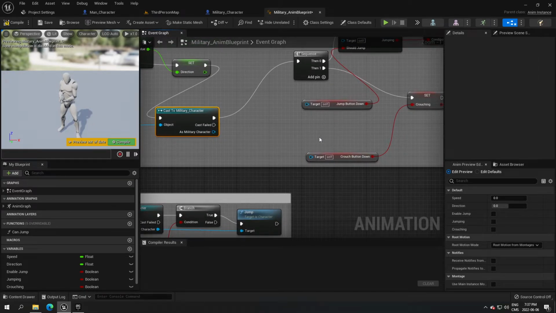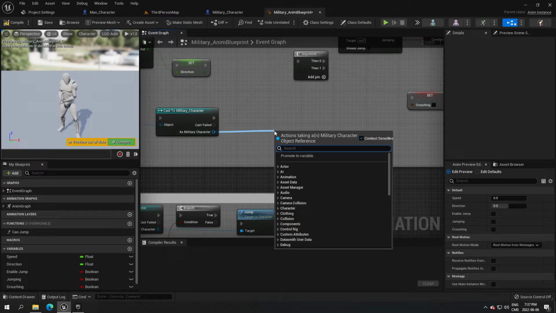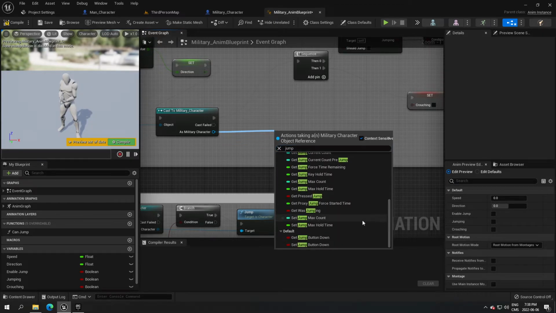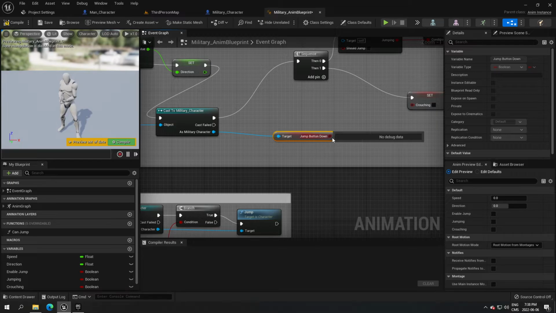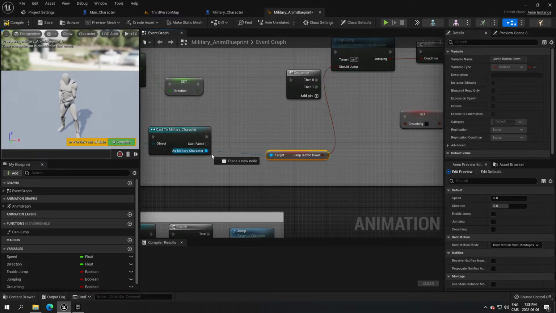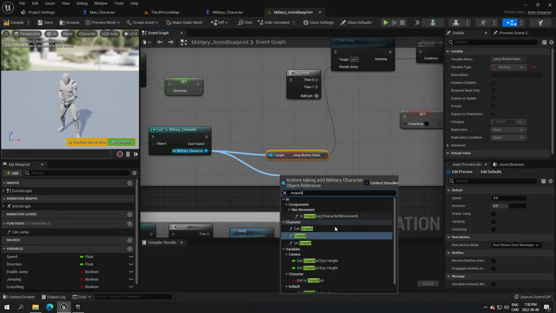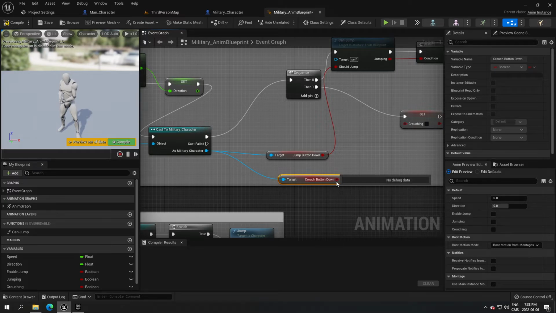And those two won't work, so I have to recreate this. As you can see here, you can't connect it because it's not the same character. So we're just going to remove the jump and the crouch, and we're going to drag from the blue pin here, and we're going to add the jump. Going to go all the way down here, and we're going to get the jump, plug it back to show jump up here. Drag again from the blue pin. I'm going to search for crouch, and we're going to get crouch and connect that to set crouch right here.